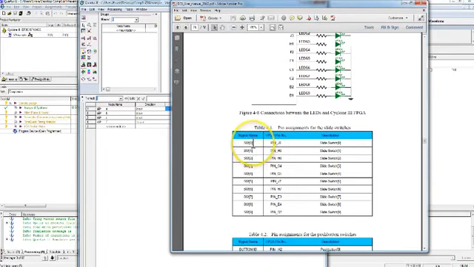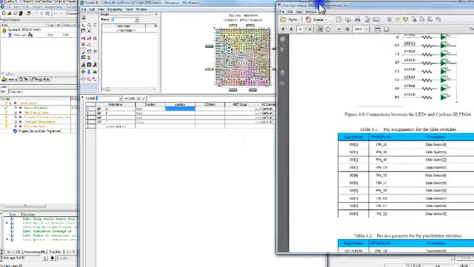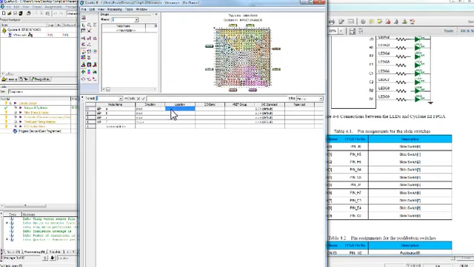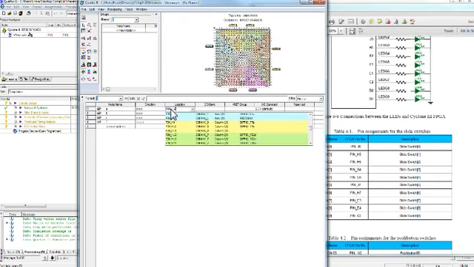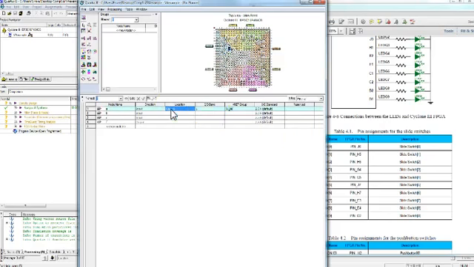So my leftmost bit would be A, and that's going to go on pin H6. So I'm going to type in H6, and it should bring that up. And we can double check that this is in the correct spot.